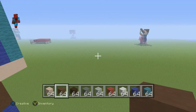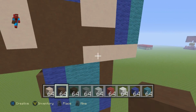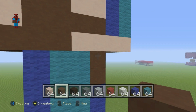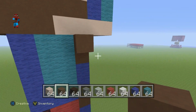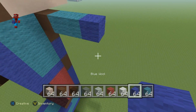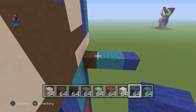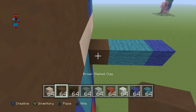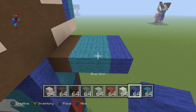So come all the way over to the opposite side of the statue. And this time, starting from the top back right hand corner of the torso, so this block right here, we want to go right of this block by 1 with the brown stained clay, then 2 cyan, then 1 dark blue, and then extending this row out in front of the statue, we want to add 2 additional layers of this row, so that'll be 1, 2, 1, 2, 1, 2.